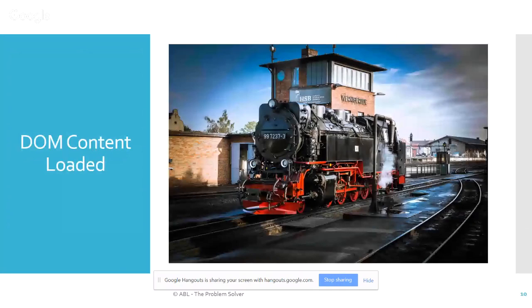So how do we measure speed? Well, in the good old days of the web, we often used an event in the browser called DOM content loaded. DOM content loaded kind of meant that the browser had loaded the HTML from the server, it had parsed it and had rendered it.